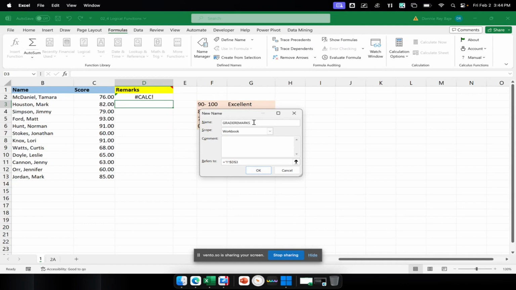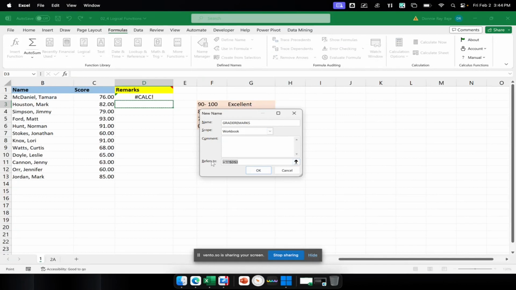Just make sure that the name you use will not coincide with another Excel function, because you're supposed to use a unique name so that you can easily use it later in your worksheet. So I use grade remarks, and then there's the scope, wherein we say that this is workbook, so that you can use the function grade remarks in all of the cells of the entire file, not just a specific tab.